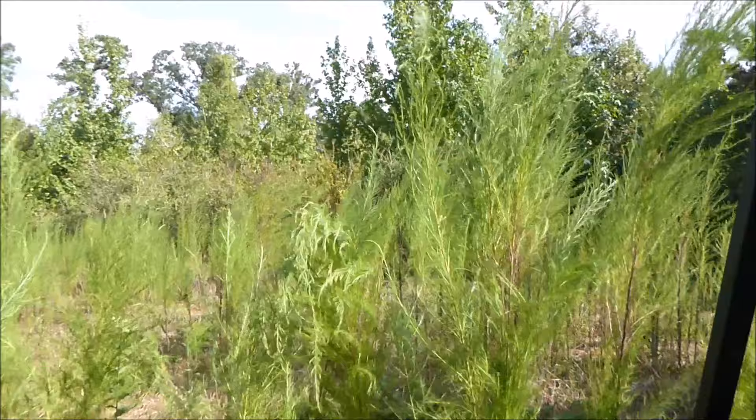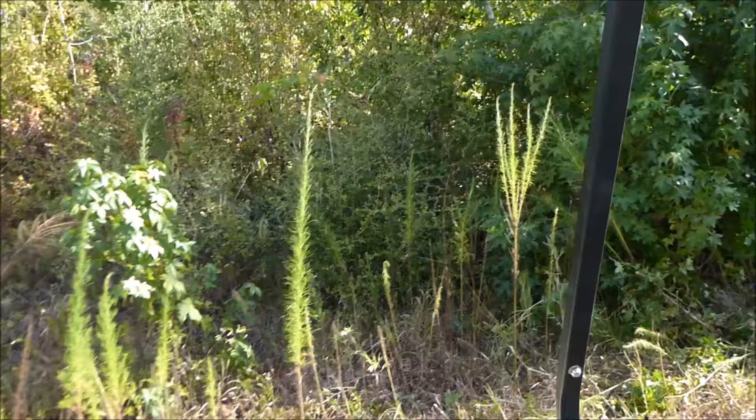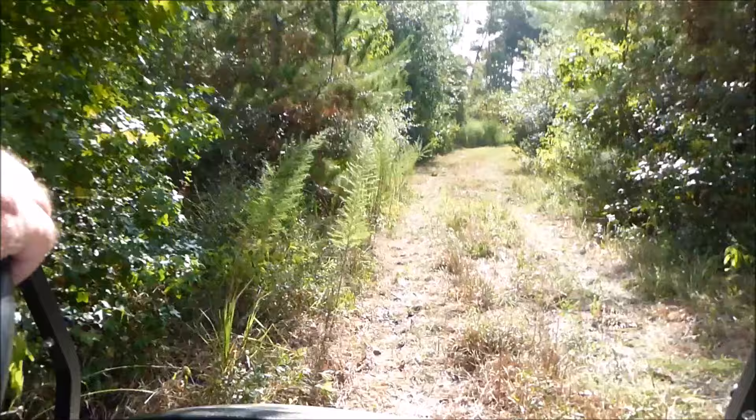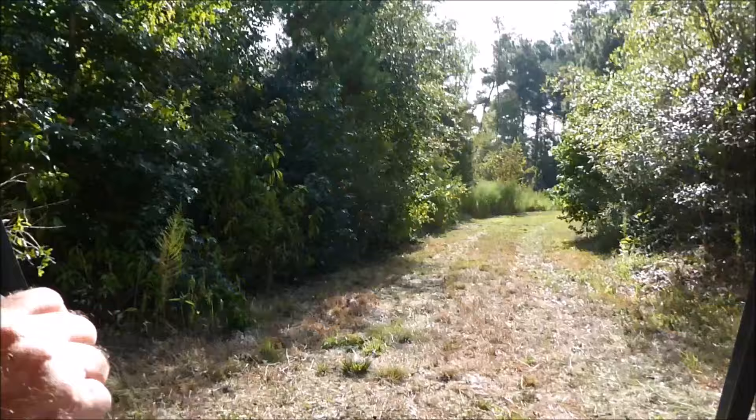There's a little path mowed earlier. The goal is to get some of this cleared out so we can get to the back of the property. Most of the time we can't get back there, so we need some good trails that will allow us to get back there and inspect things. We grow timber here, so mostly we sit around and watch trees grow, but it does require some maintenance if you're going to live here.